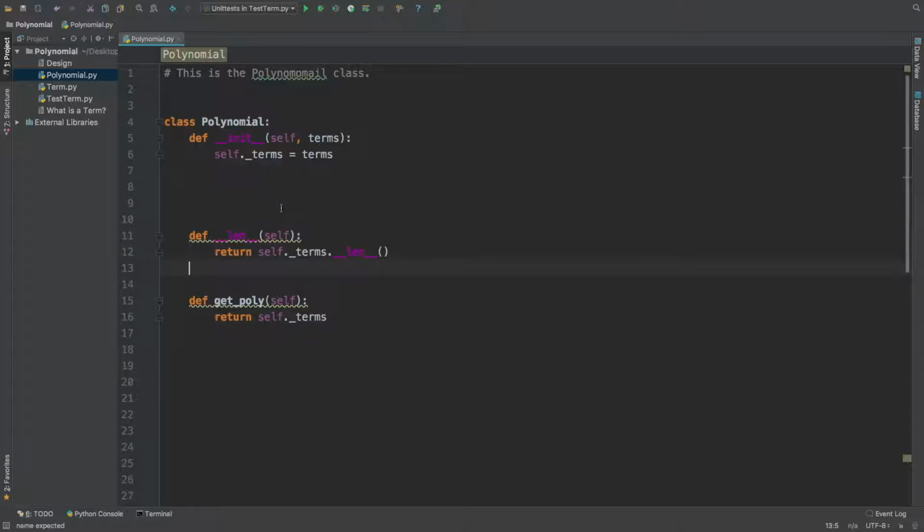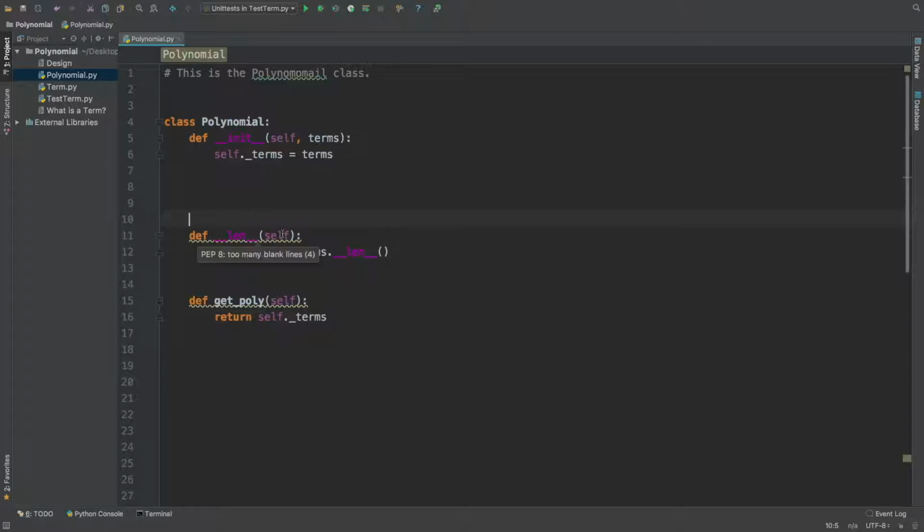So what we have so far is basically a method that will tell you the length representation of the polynomial class. And if you guys are saying, okay Mo, what the heck does that mean? Let me just explain it in simple terms. In the polynomial class, when you use the method length, what do you mean by length? Do you want the length of terms?